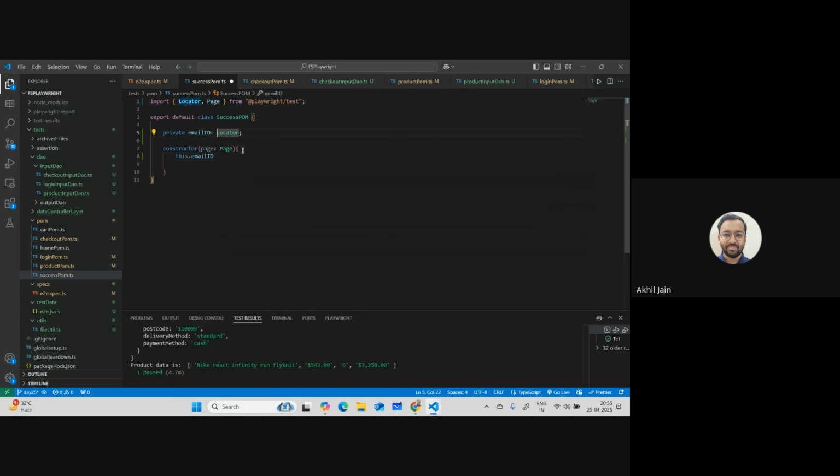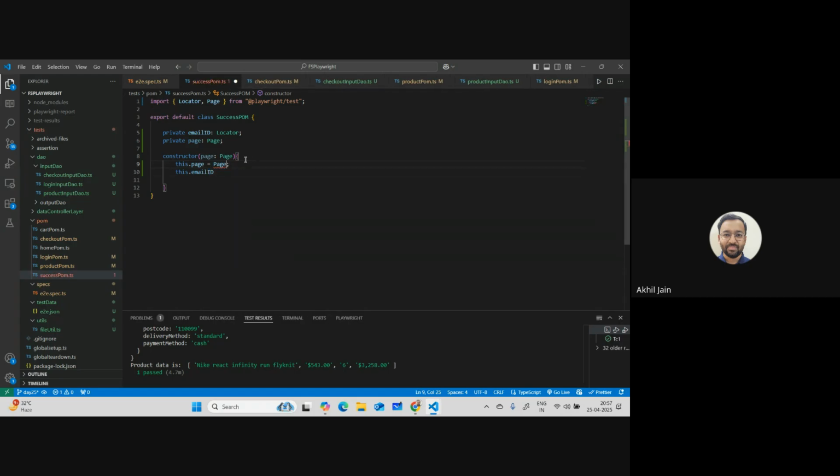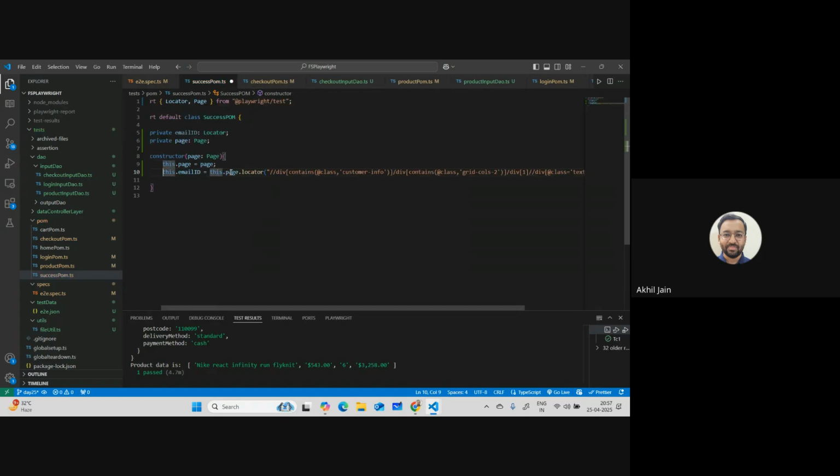We'll also need a page: private page of type page, and then we'll say this dot page equals page. Then we are going to say equals this dot page dot locator. So this is the locator for it.